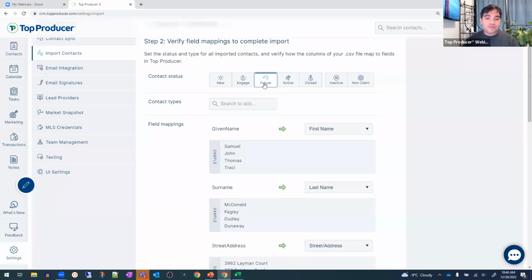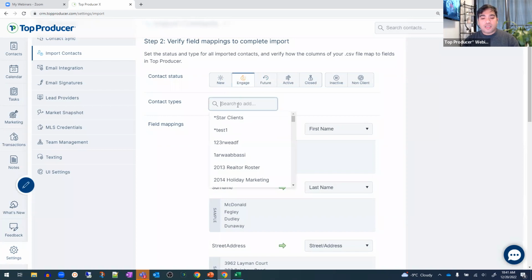Then you can go through each one individually and update them to a different status. But if you know a majority of them you want to try to qualify, another option is setting them to engage. So if you don't know which one to use, either of those two would probably work for you.